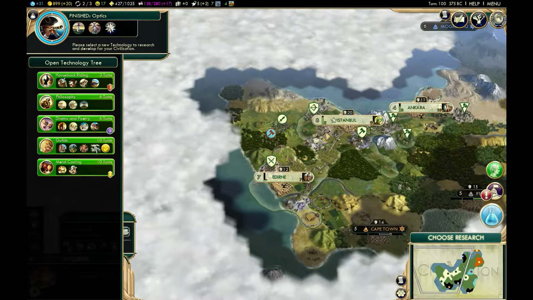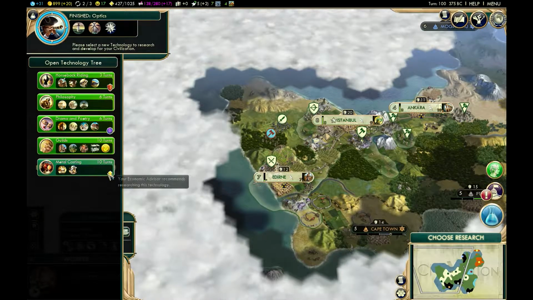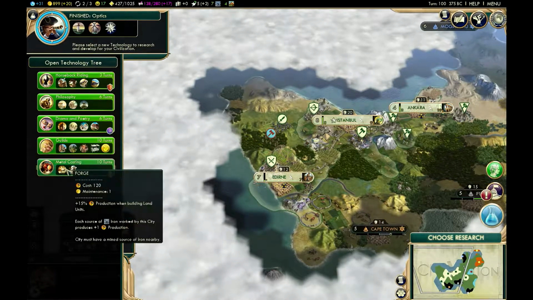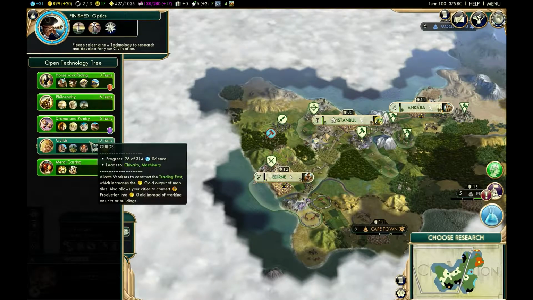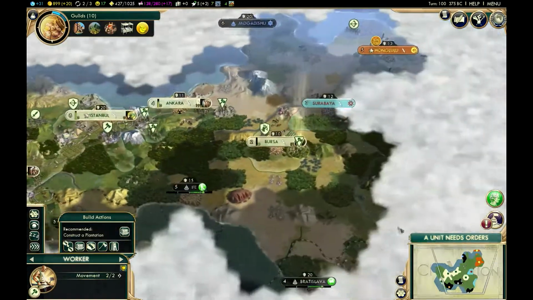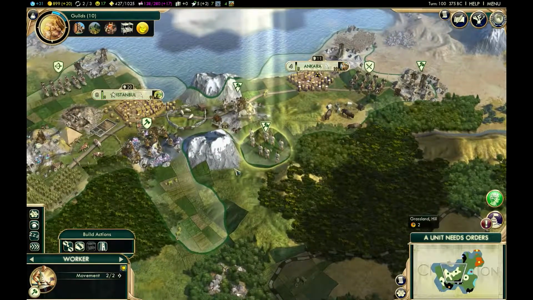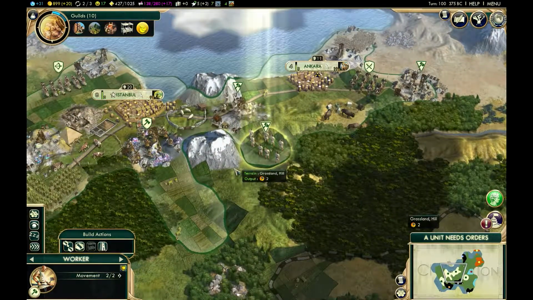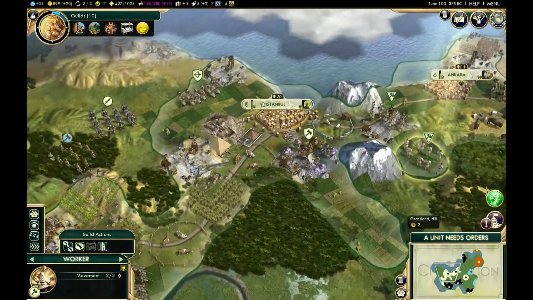We can have our research now. So there's my guilds, or metal casting. I mean, don't get me wrong, it's good as metal casting, but I really want my trading post. And so let's build my plantation for my wine, wasn't it? I think wine and something. I can't remember what it was. That's bad. So we're waiting for a trading post for there.